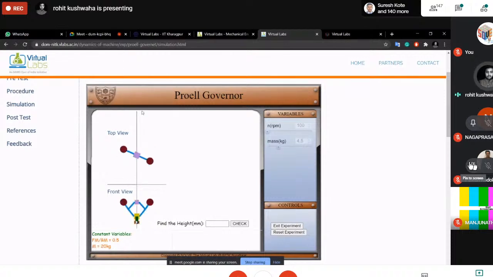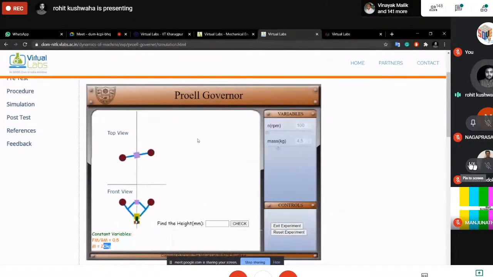This is the experimental setup. We have the governor here, and these are some variables. The mass is given as 20 kg, and Fm by Bm. If we see the free body diagram on the first page, we'll get to know the Fm by Bm and the RPM given.